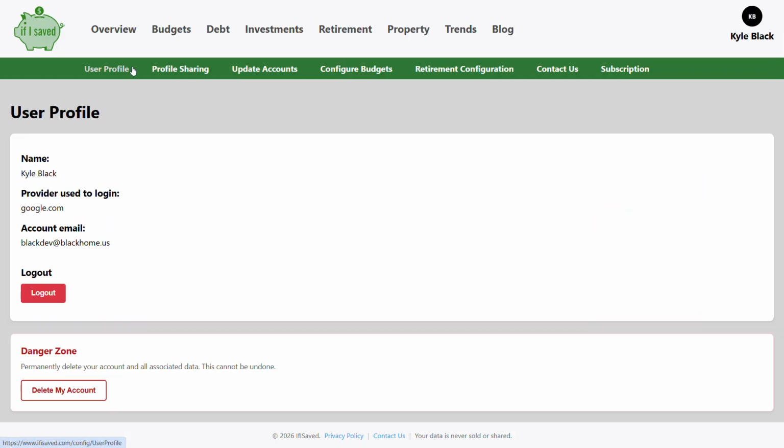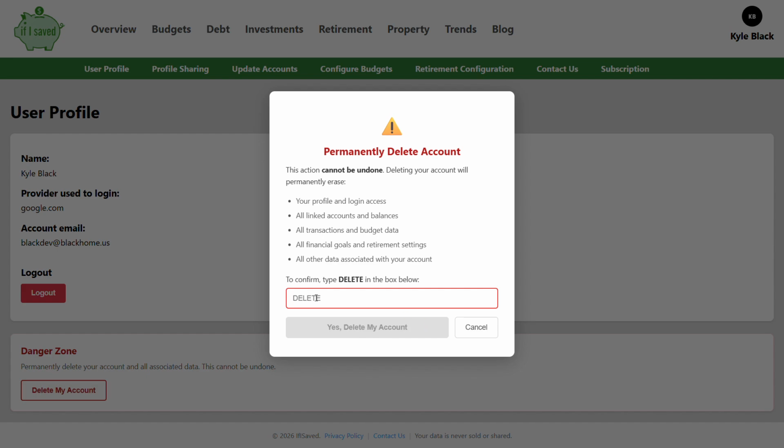And if at the very end you decide you don't like the app, you don't want to do it anymore, you don't have to worry. You click delete, you type delete, and we delete everything. If you want to come back, just be aware that you'll have to add everything back. You won't have any of your history or your data because we delete everything. You are dead to us. Anyway, it is a complete wipe.